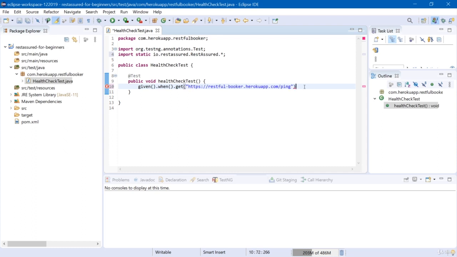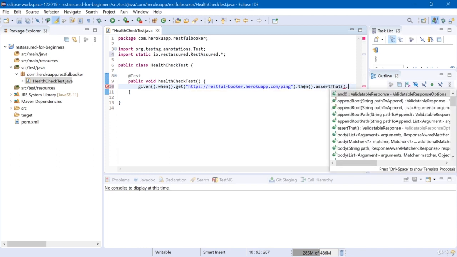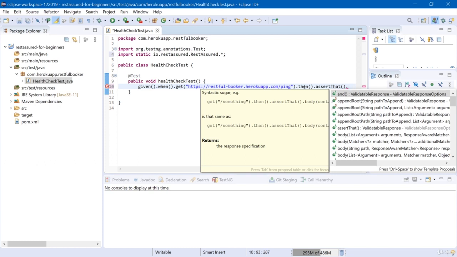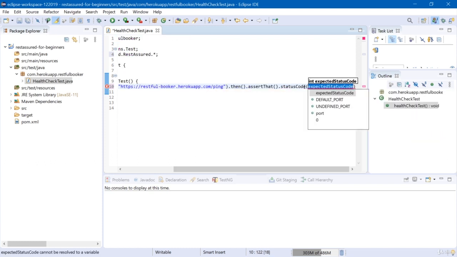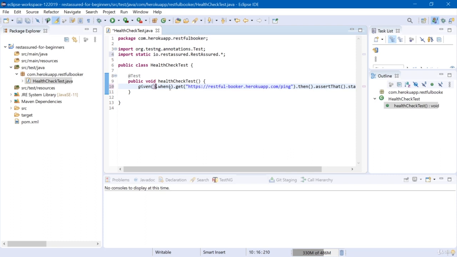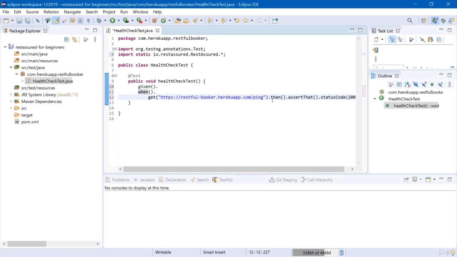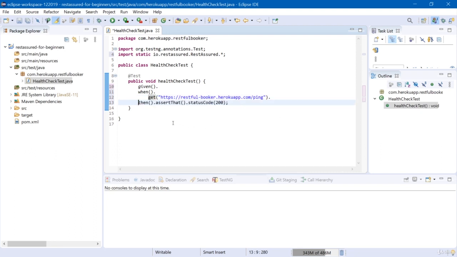And then we need to add assertion. So .then().assertThat(), and let's verify status code 200. So statusCode(200); Let me format this so it's a little bit easier to read, like so.